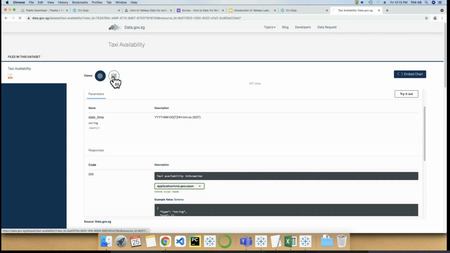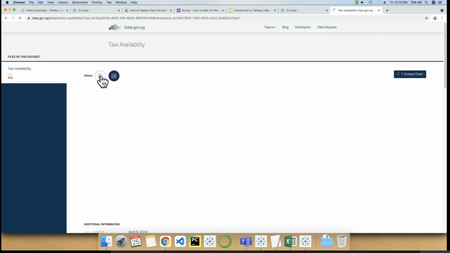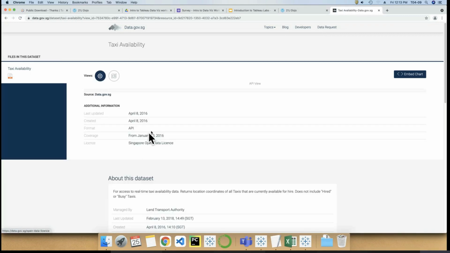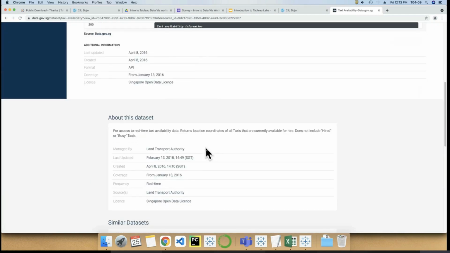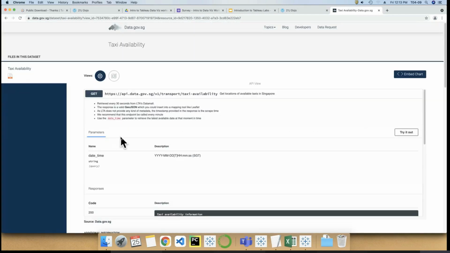How do I get the link? It's interesting, API view. Okay, never mind, I'll just run it very quickly.